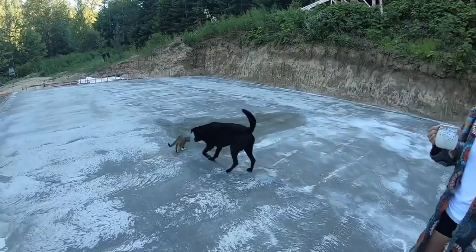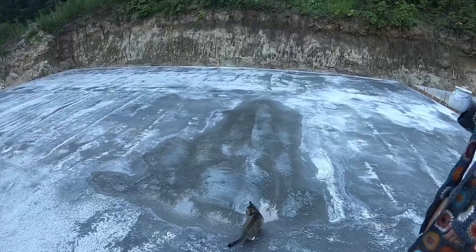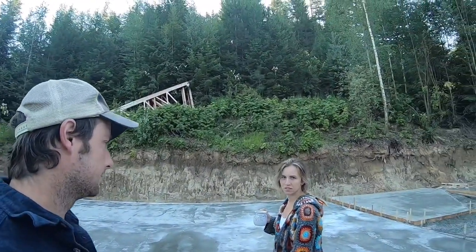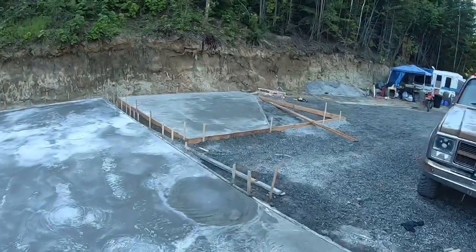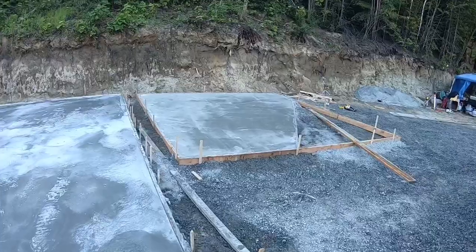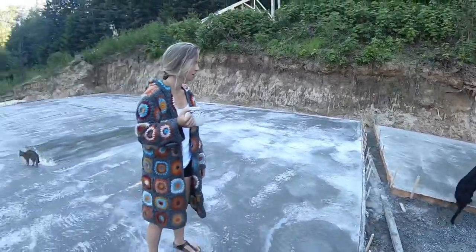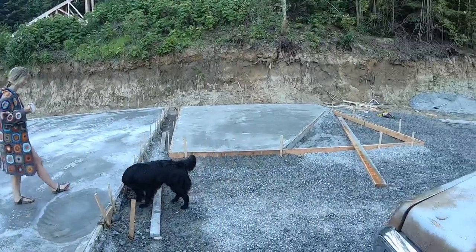I've been watering it and this is the little puddle, so you can see there's a low spot. But it kind of is what it is — we can fix it with a leveler. This was our extra. We had all that left over out of 40 yards, so with 40 yards we did all of this and then that little section.